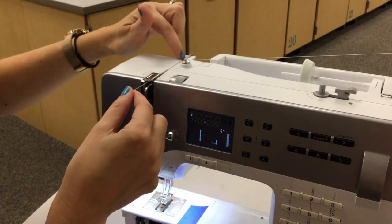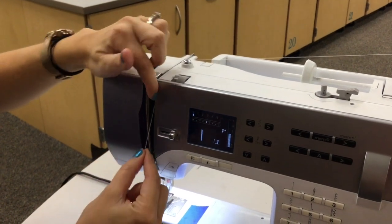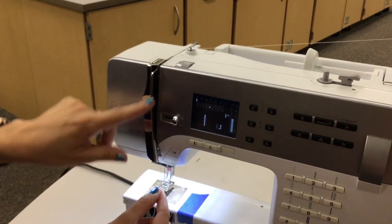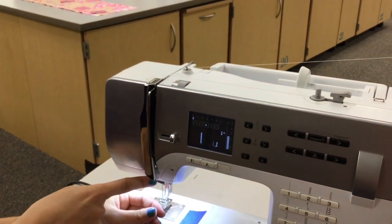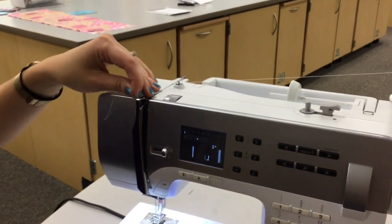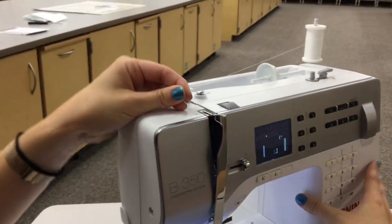We're going to follow the arrows that are on the machine. We're going to go down into this little ditch right here, and our thread's going to come all the way down, and it's just going to stay to the left of this thread guard that's right here. Once we get to the bottom, it tells us that we need to do a U-turn and come back up to the top. Now, this is a really important part of threading the machine.